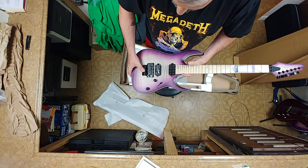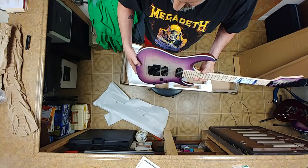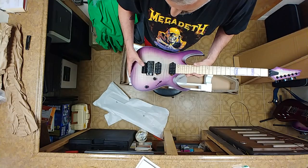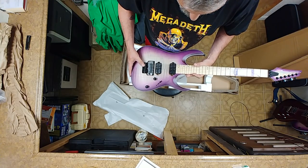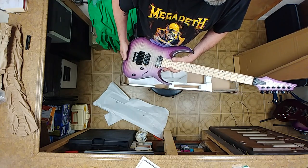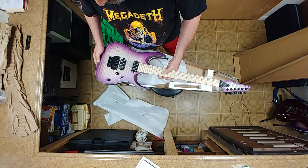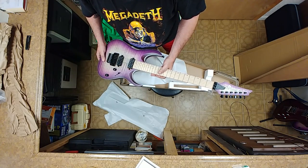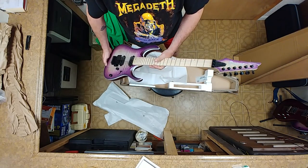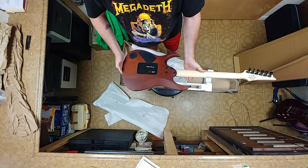So this one has the Floyd Rose on there. Now it's an Ibanez tremolo. It looks like a Floyd Rose, but it does not look like the Edge. And then this one has, instead of a rosewood neck, a, what do you call it? Maple, right? Matching headstock. This is bought brand new.